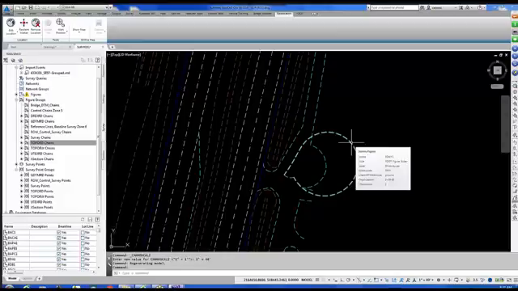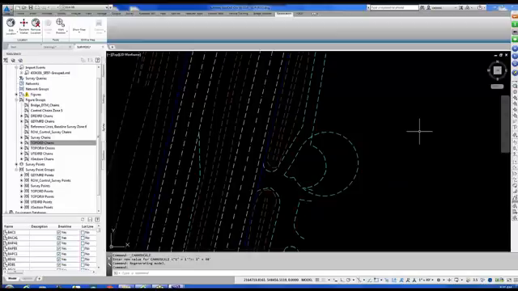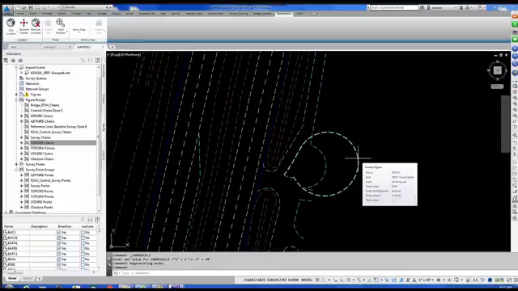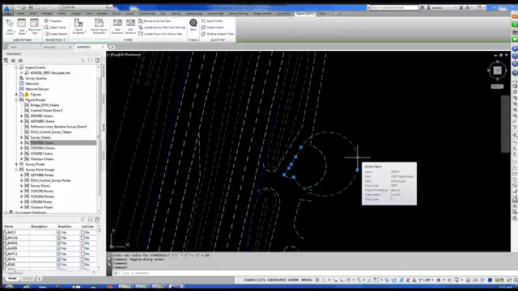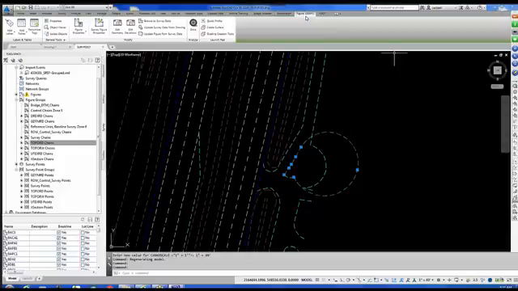Now, I know that when they went out and collected the data, this driveway probably doesn't look like a tennis ball with a nose on it. So what I'm going to do is select this survey figure. And in Civil 3D, if I don't have anything selected and I select a survey figure, I get a new tab in my ribbon. It tells me that I'm working with a figure. These are the context-sensitive menus that Civil 3D now uses. It brings up all the tools that can be used with a survey figure.